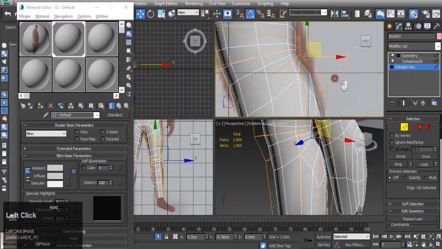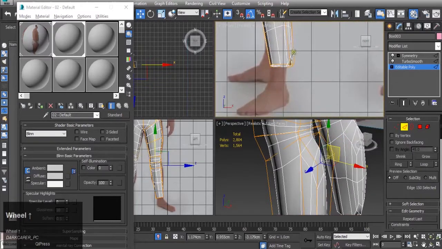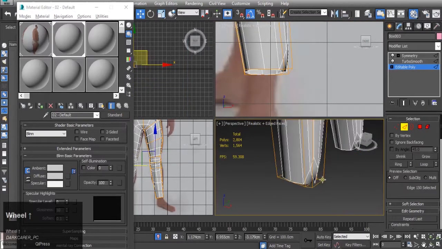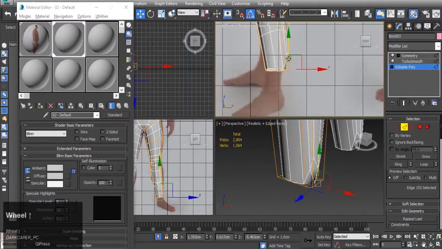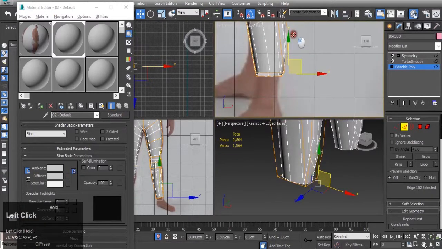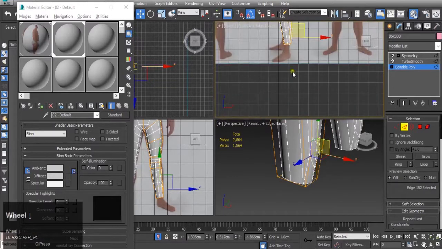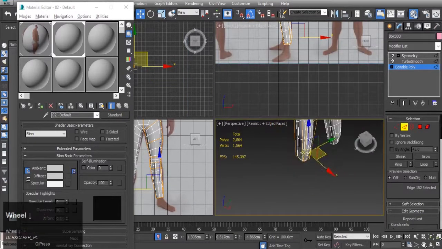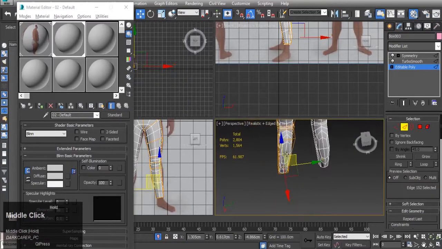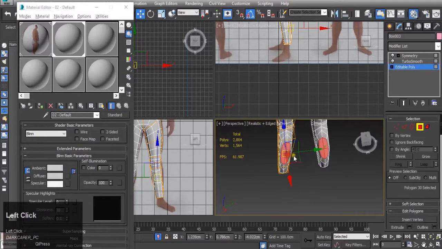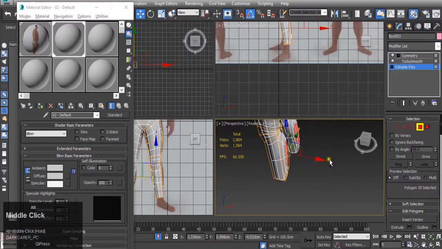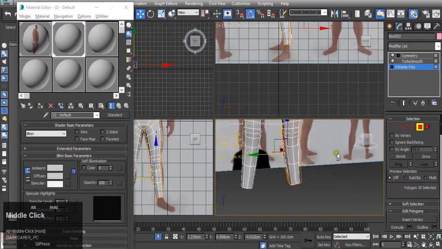So you bring it down to make it not so sharp at the top, bring it up so it's not so sharp at the bottom, like so. And the whole calf needs to be moved inward slightly. That's the way the calves face.